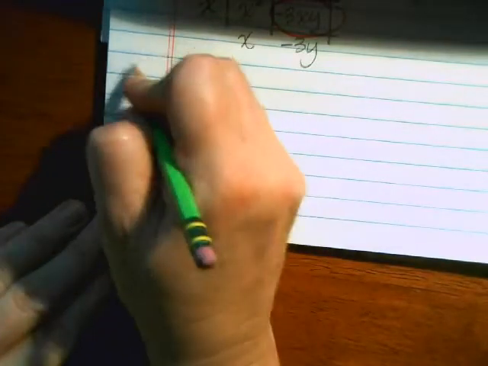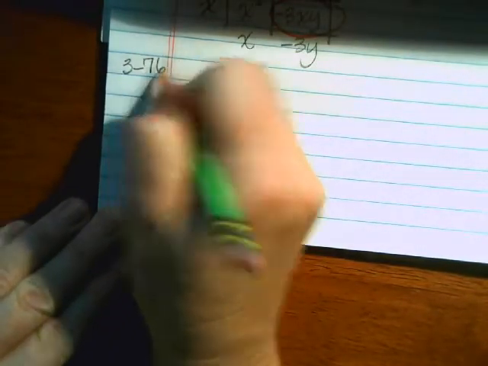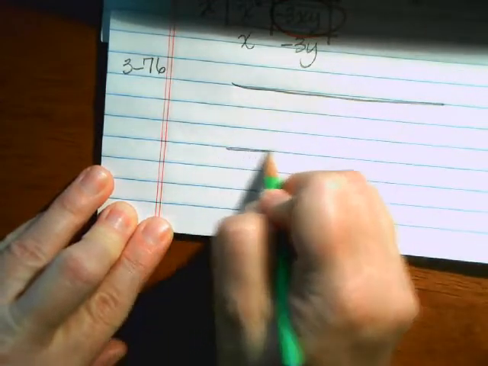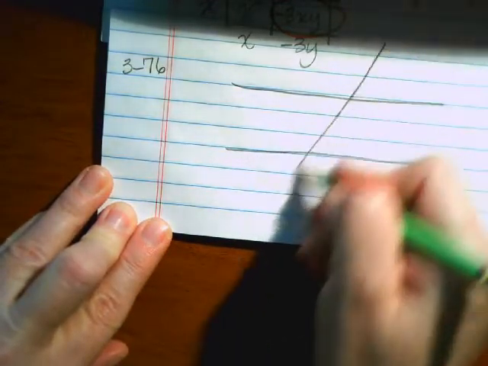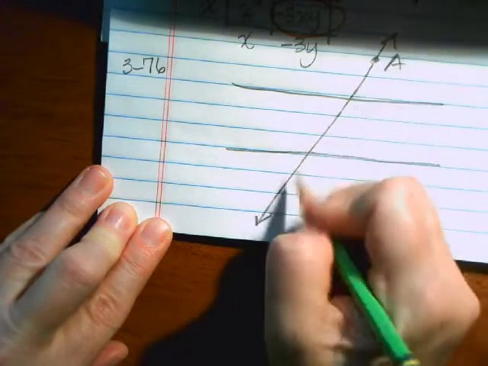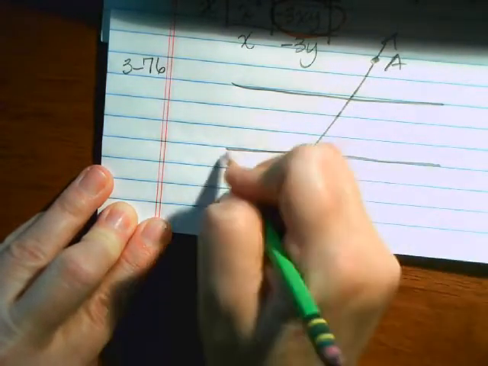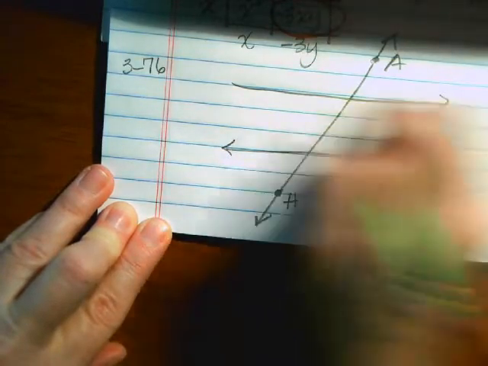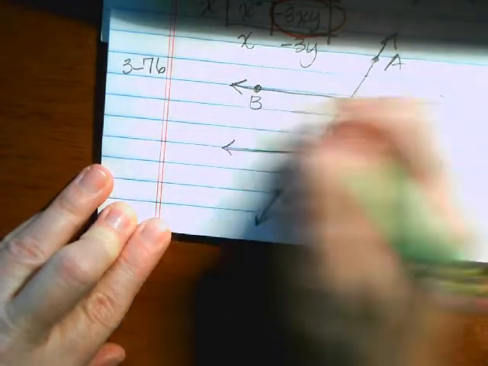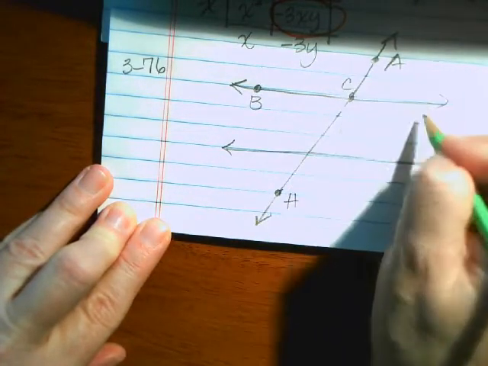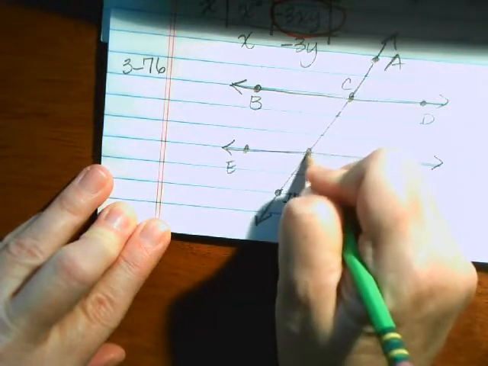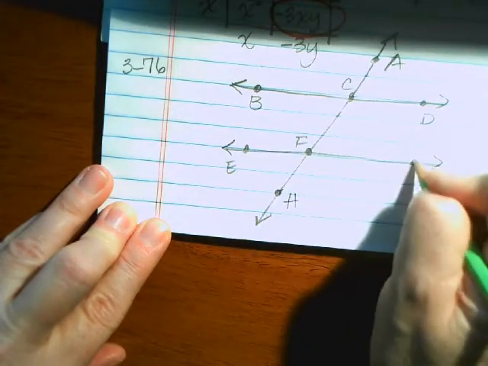I do want you to draw the picture for 376. There is a question related to this on the test. It's not exactly the same as this. And we haven't looked at this for a little while, since chapter 1, although I think you've had some homework problems like this. Okay, draw the picture, label all of those points on there.